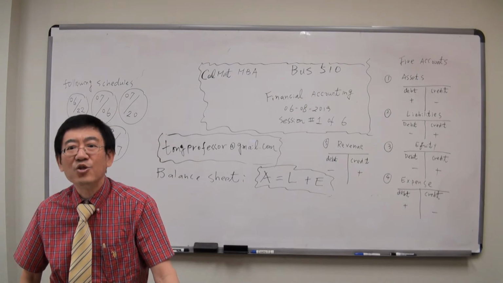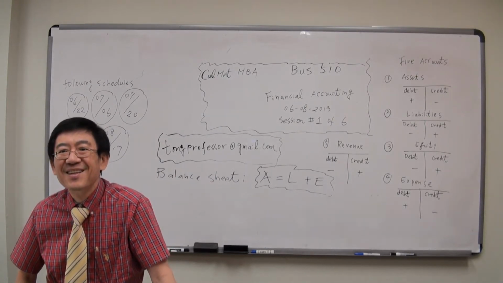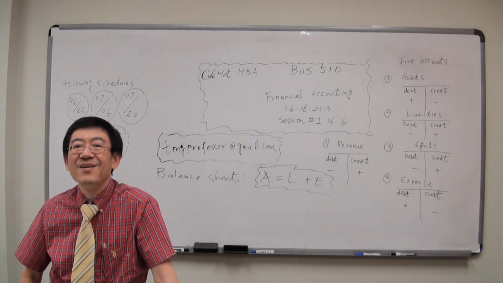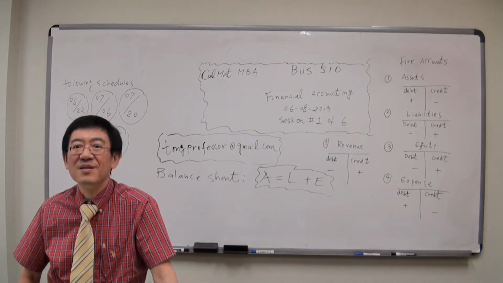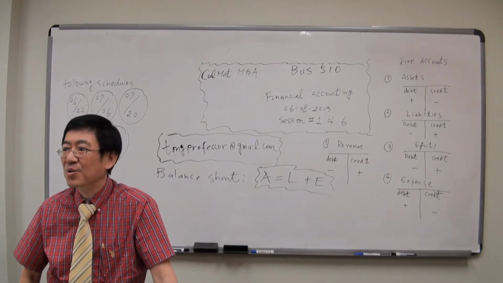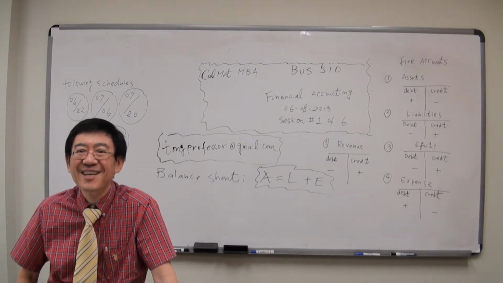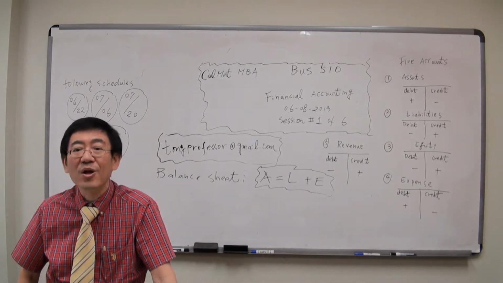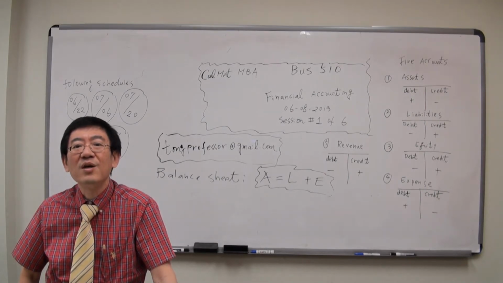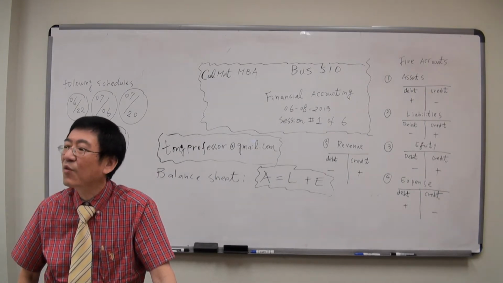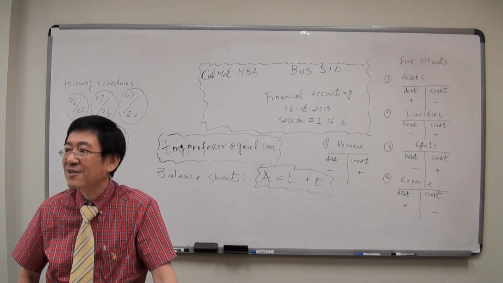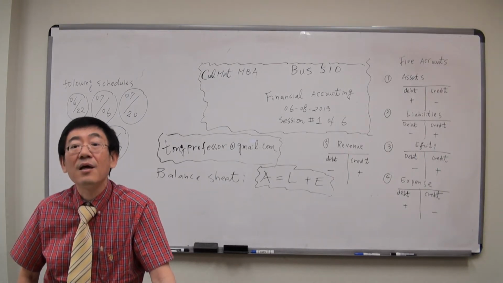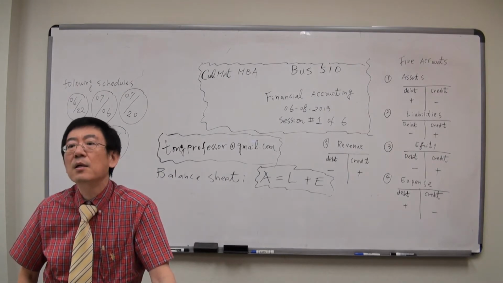In my idea, if you can run a franchise, it's better than IPO. Because if you run a business, go to IPO, you're subject to a lot of regulation. You are scrutinized by the government, scrutinized by the CPA firm, scrutinized by law enforcement agency. And the franchise, a lot easier. I don't mean no regulation, but a lot easier than IPO. So if you can run your business very successfully, consider franchise. You are franchisor, and you license your brand name to somebody else. So that kind of intangible. Okay, good enough.